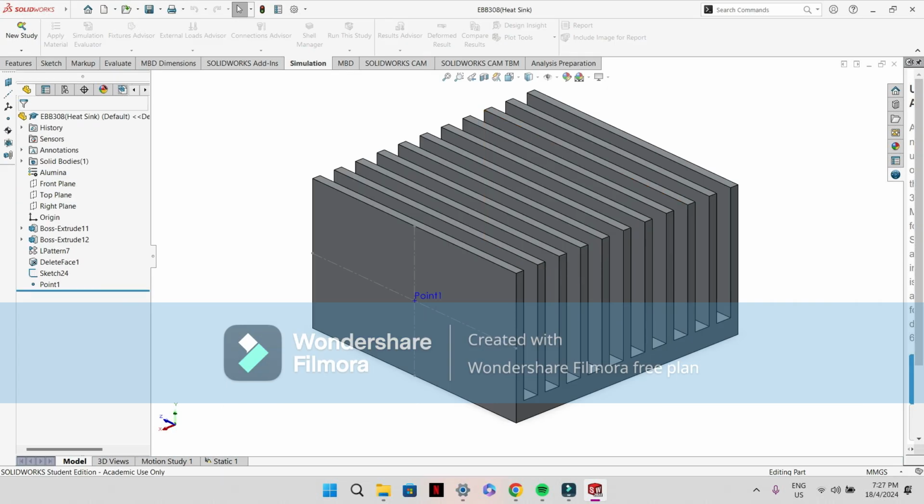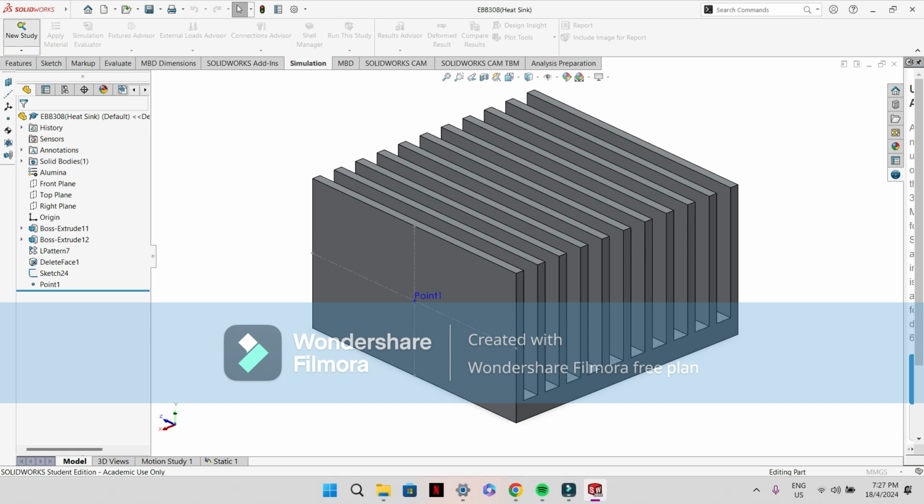Alright, so as we can see, this is the heatsink model. First we are going to apply a 10 Newton load from the front face. We're only going to apply one point, the center point. As you can see, I've already created the center point here. So what we do now is we can start to run our simulation.